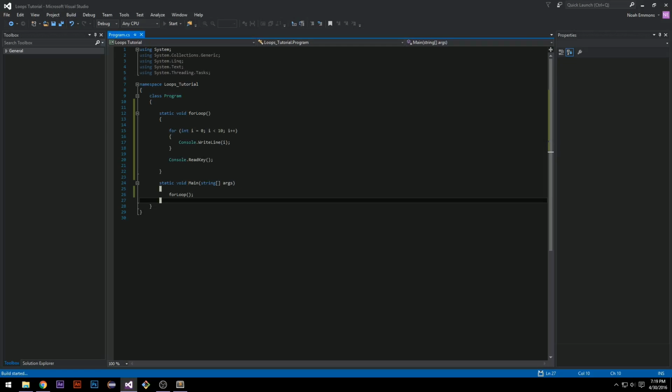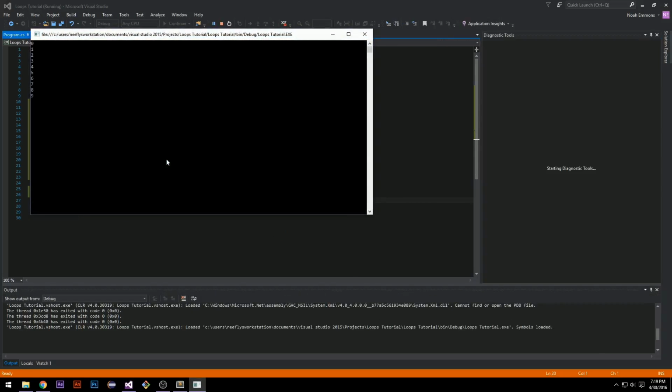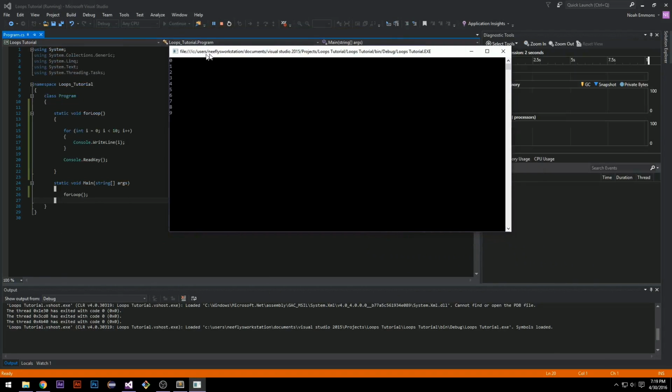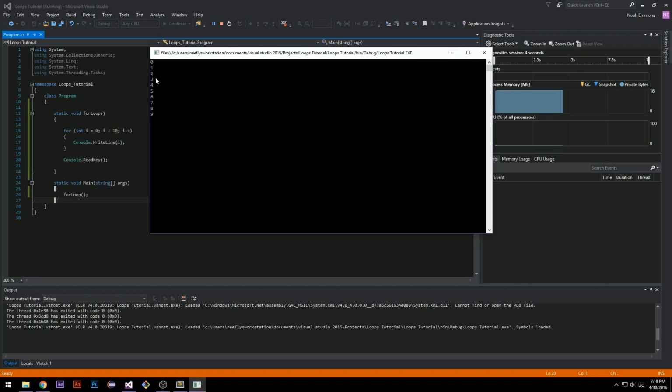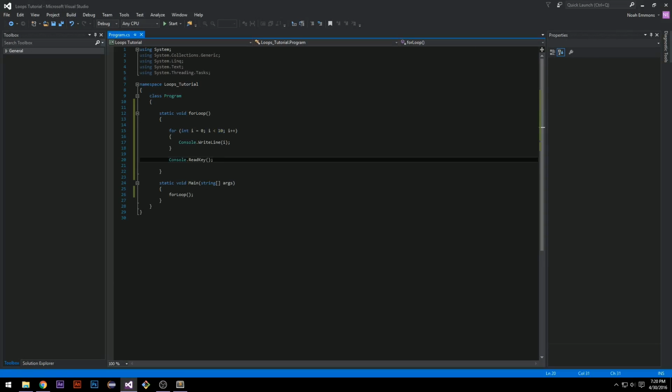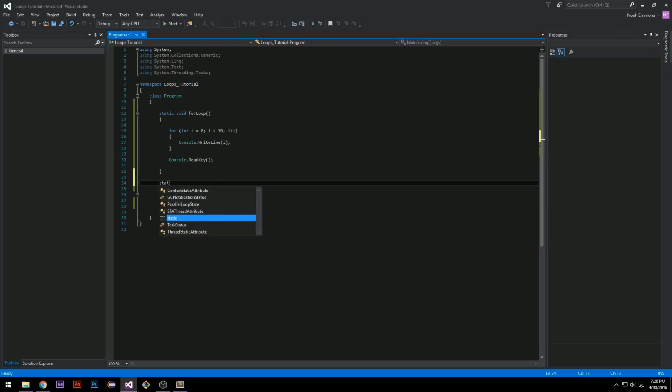So when you run it, you'll see it prints 0, 1, 2, 3, 4, 5, 6, 7, 8, 9, and then new line. Since index starts at 0, if I started at 1, it'd go to 10. It'll count each time, and then once it hits 10, it'll stop the loop and end the program. Then hit a key to end it. So, that's your basic for loop, and I can go in depth if there's any questions about it.